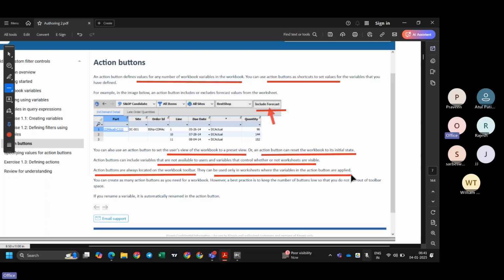They're only available where one or more of the variables are applied. You can create as many action buttons as you need on the workbook. However, best practice is to keep it low so that you don't run out of space. In case you rename a variable, it is automatically renamed in the action button.